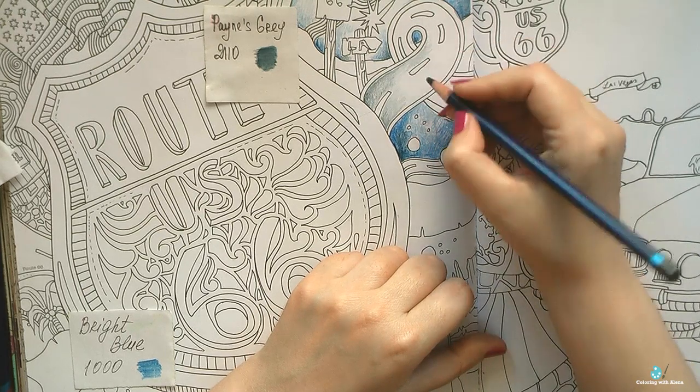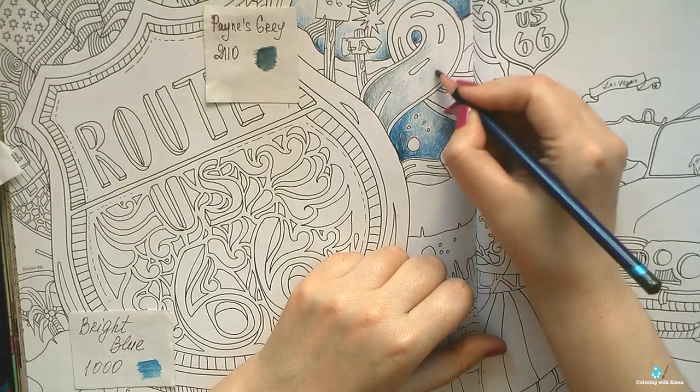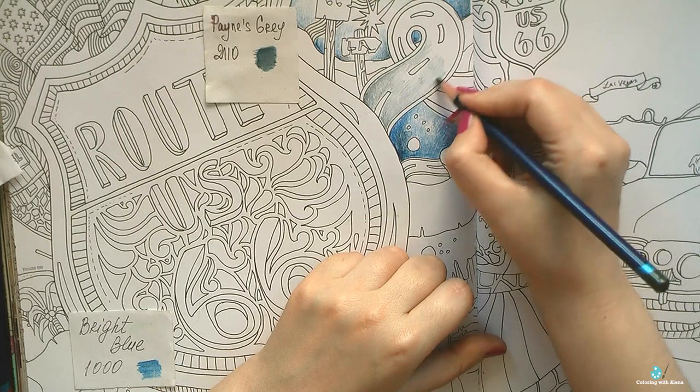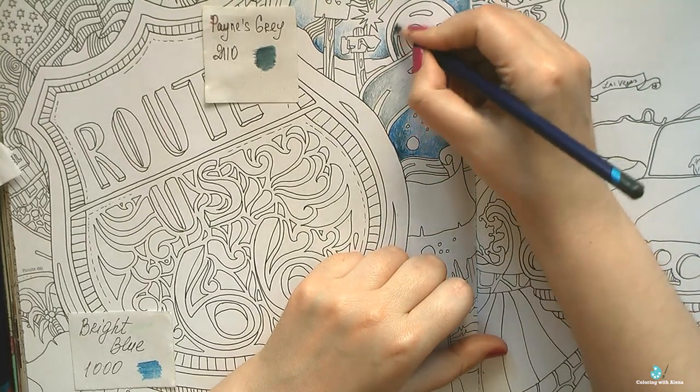When I finished coloring the main details on the right side of the page, it gave me a basic set of pencils, a basic set of colors, which now I will try to use also for the left part.